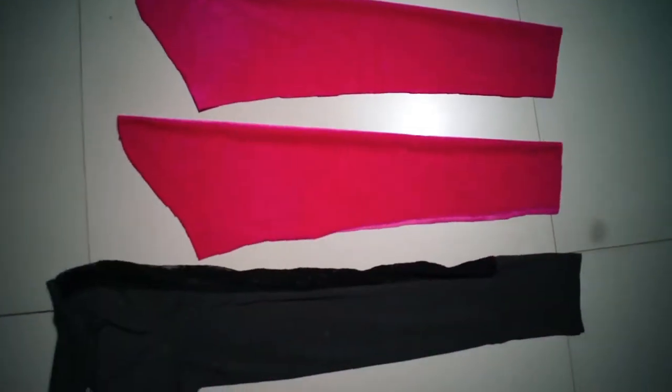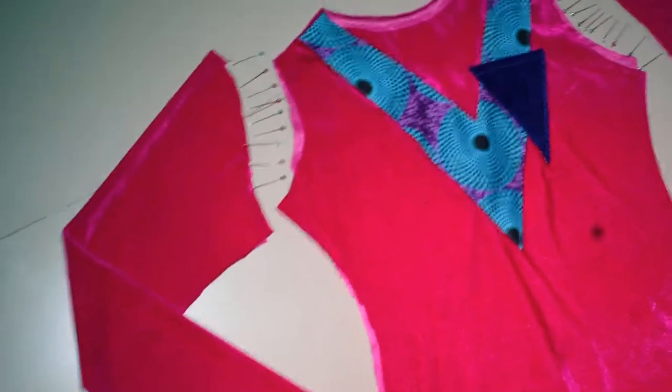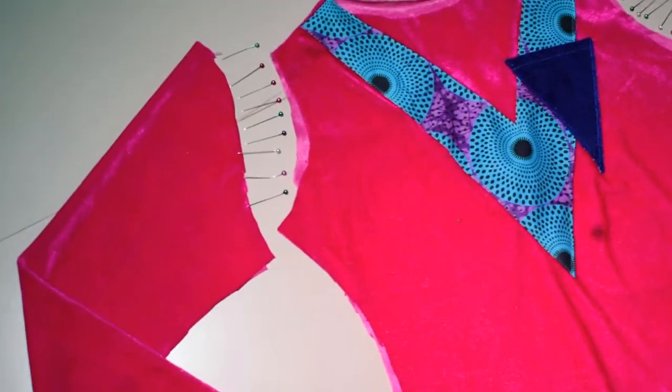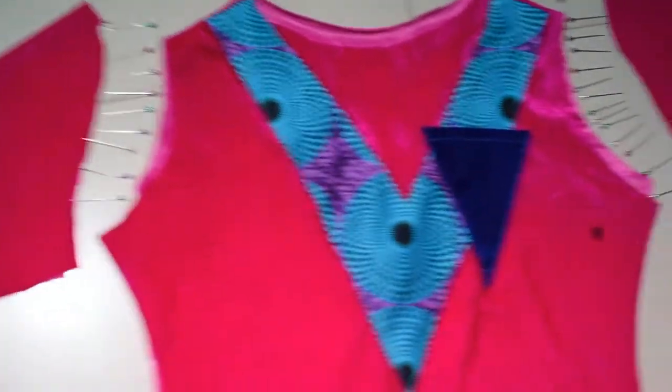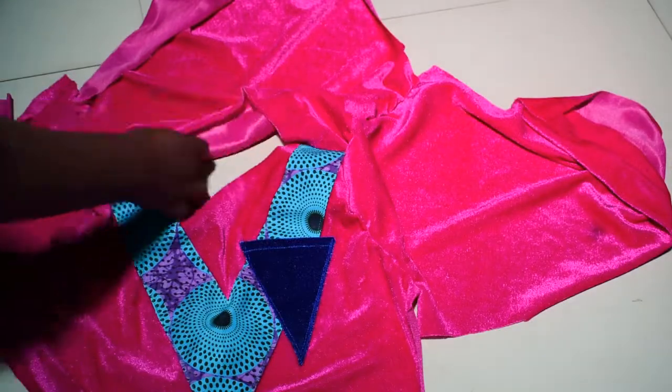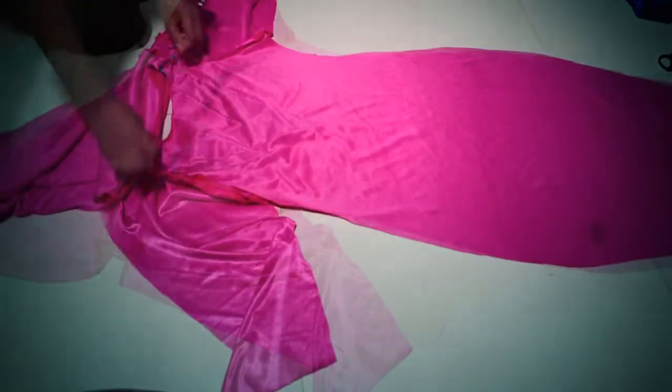Well, moving on, get the long sleeved shirt from your wardrobe and use it to trace the hand or the velvet fabric. Remember, you have to work with it inside out. Fold it in half and then trace on it and then cut it out. After this, our next step is we are going to pin our hand on the shoulders, from the shoulder of the dress and the shoulder of the hand, and sew it in place.